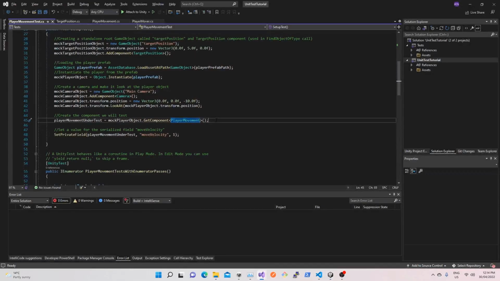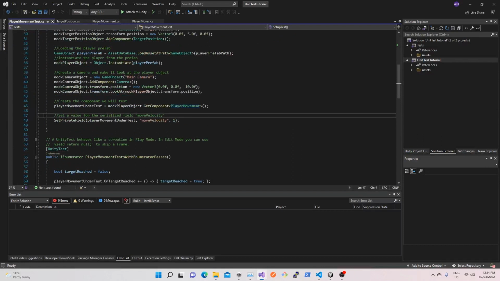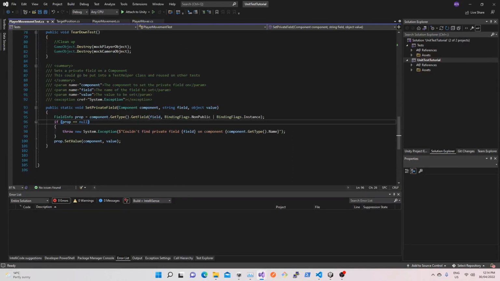So how do we go about testing that? How do we go about actually setting this serialized field? Okay, so I've got a little trick that I use, which is a method that uses reflection. So I've got a component, any kind of game component, as an input. I've got a string, which is the field name, and I've also got the value that I want to set on that field. So it uses something called reflection, where it gets the component type, finds the field that we've specified as a non-public instance.